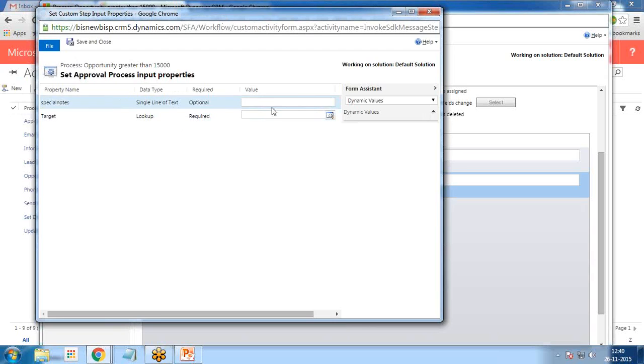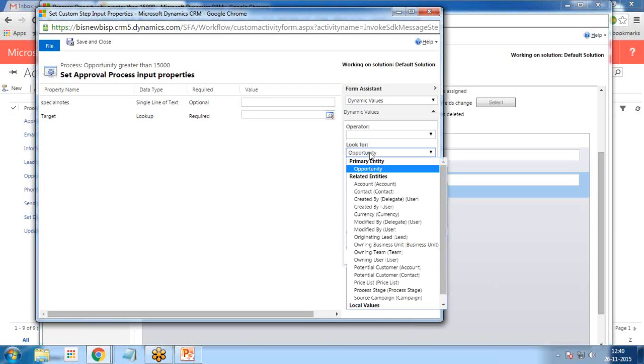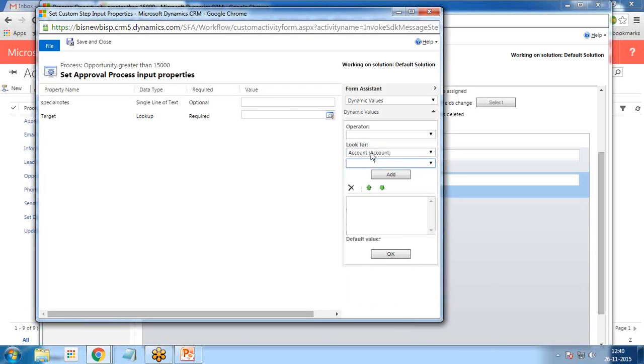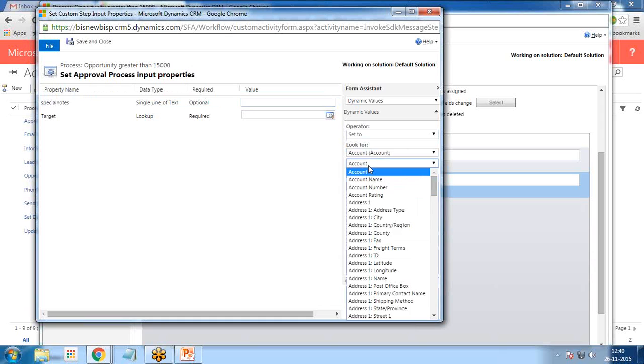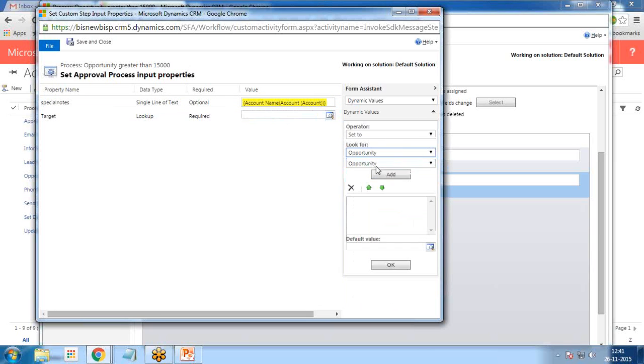As you can see here, this process is looking for a value. So the value will be, here I said it will be looking for account and account name. And this will be opportunity. Save and close.